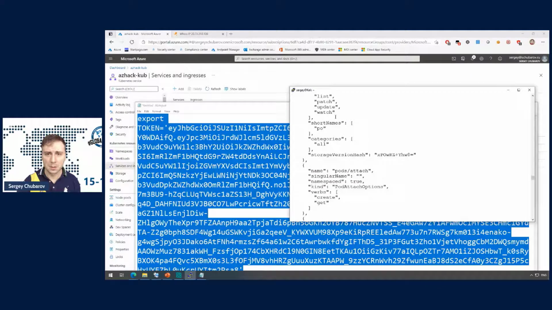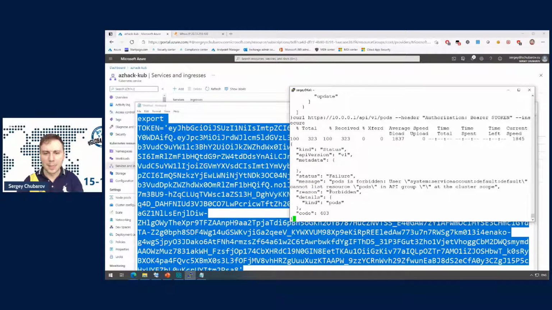Let's see if I can see pods. So, no, it says failure and forbidden. So my service account token doesn't have enough permissions to list pods in the cluster. So I can list APIs, available APIs, but I cannot go deeper. So here, with the token I have, unfortunately or fortunately, who knows, depends from which side you are. For me, it's unfortunately, I can't move on with my token, with my service account. But maybe I can. So I cannot explore the Kubernetes cluster, so I cannot pen test the cluster itself.